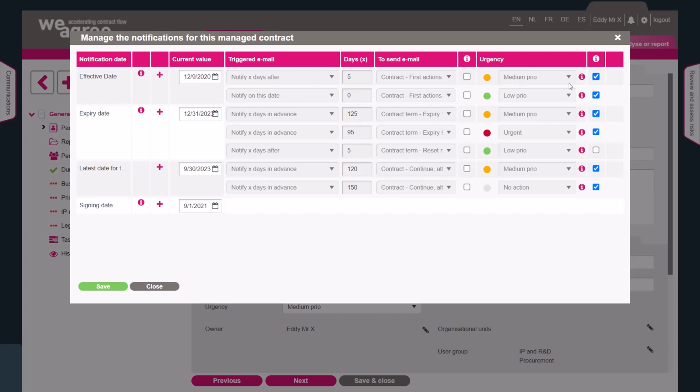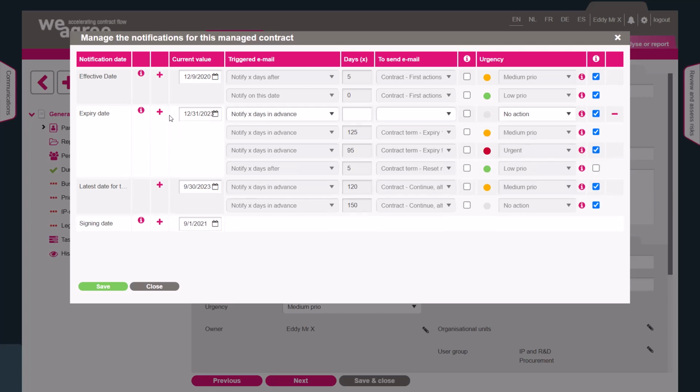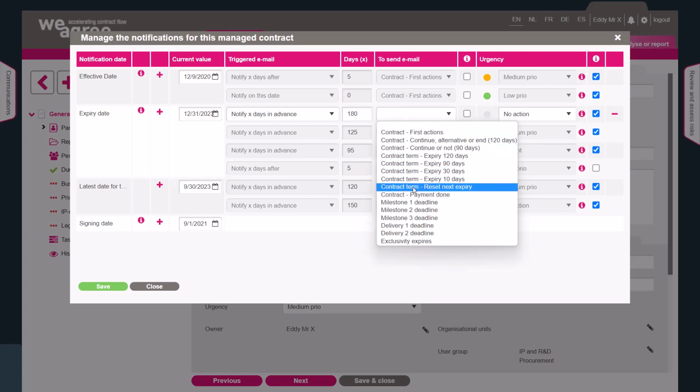The end user, as I said, can untick it, but the end user also has the possibility to add their own tailor-made notification. For example, for the expiry date, you may want a longer notification period, or a longer notice beforehand, because replacing the supplier, for example, could be a challenging one. For those cases, the end user may use the plus sign and define, relative to this date, a period of time, for example, 180 days, for an expiry notice.